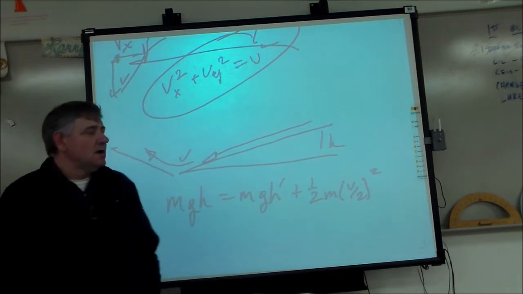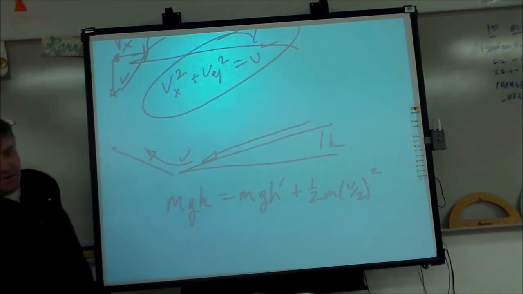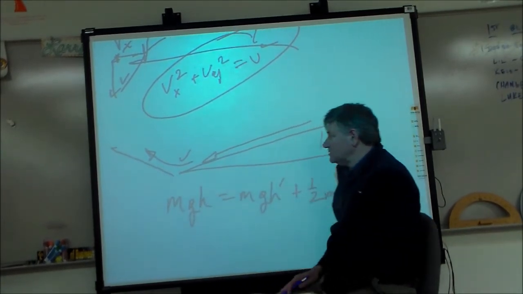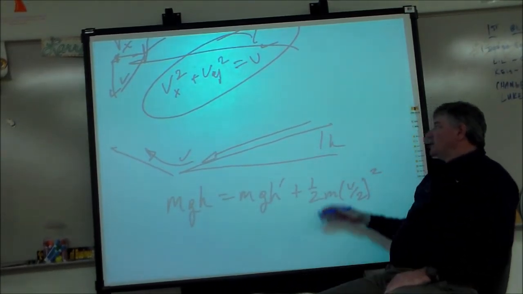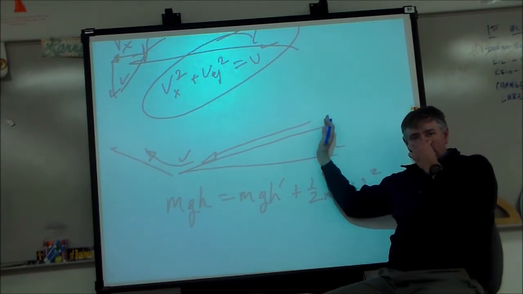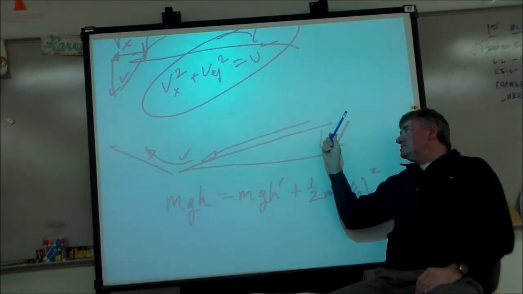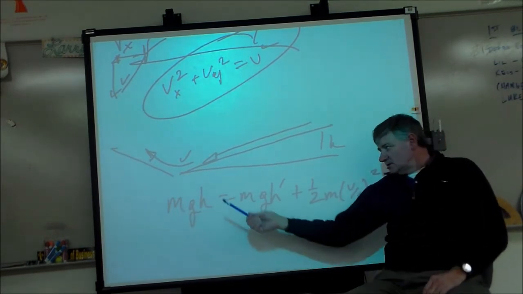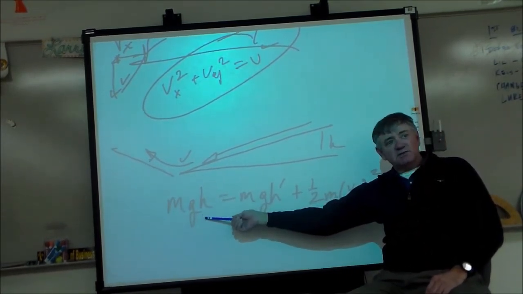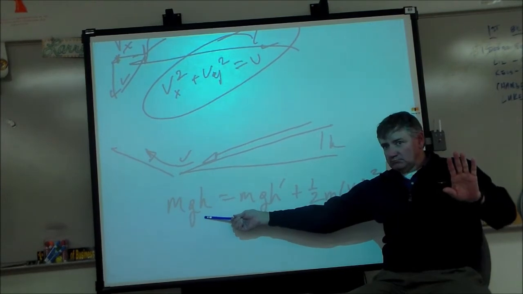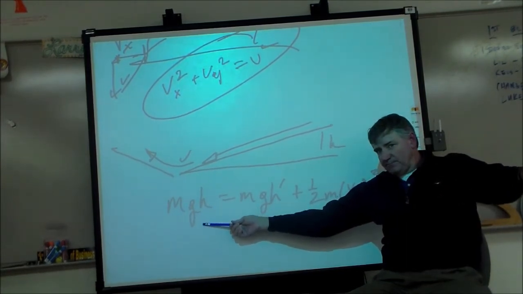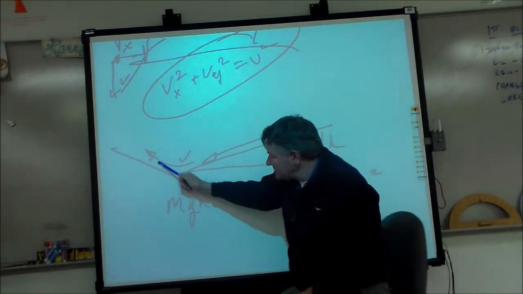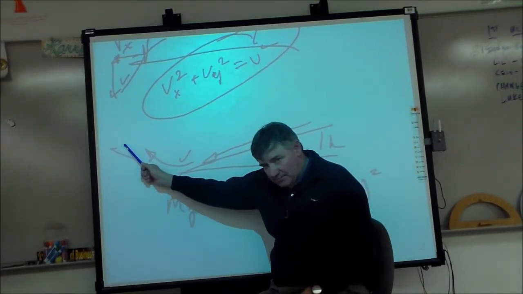Okay. So if you don't want to do smash mouth physics, here's the more elegant approach. So here's the whole kicker. When this thing starts, what's the only type of energy that it has? Potential. Right? So that's how much you bring to the bank. 100 joules, whatever that is. Now, it's going to slide down, and then it's going to start going up this hill, right?